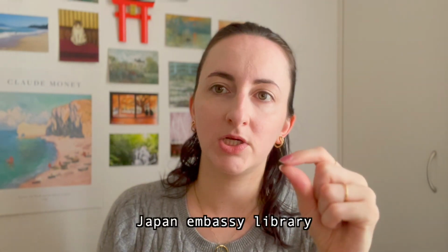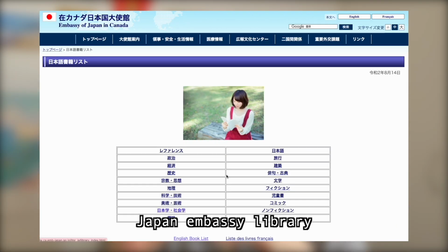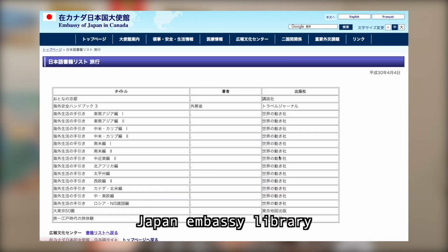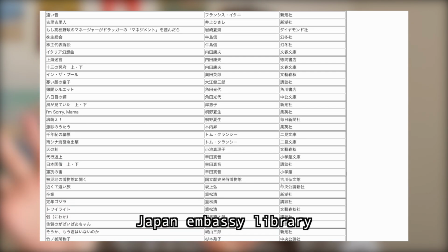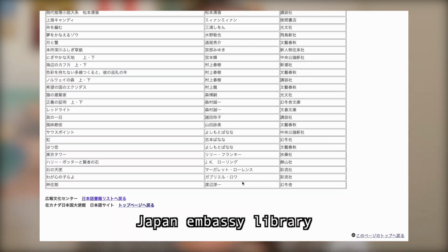And then I have actually another advice for you here, which is to take a look at where your local Japan embassy or consulate is, because some of the time in some countries they have adjacent to that embassy or consulate, or linked to the embassy or consulate, a Japanese library. Actually, they're usually filled with books requested by Japanese expatriates, and you can also make requests for books yourself. So obviously those can be also a great place for you to start when you want to get Japanese books.